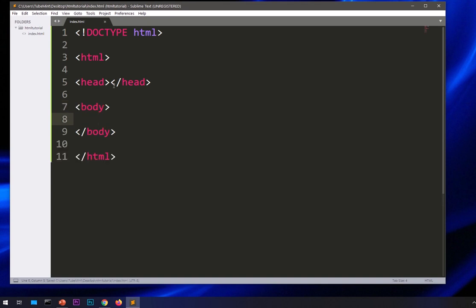Okay, so the head is basically a logical tag.